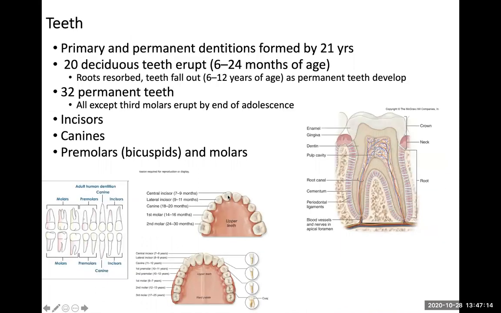Okay, so when it comes to teeth, functionally speaking, they are there for mechanical digestion. Most people are familiar with the fact that we have baby teeth, and then we have what we call adult teeth, right? The scientific term for baby teeth is deciduous teeth. We, being humans, have 20 of them. They show up between 3 to 6 months of age, typically. And then those deciduous teeth continue to erupt all the way past the age of 2.